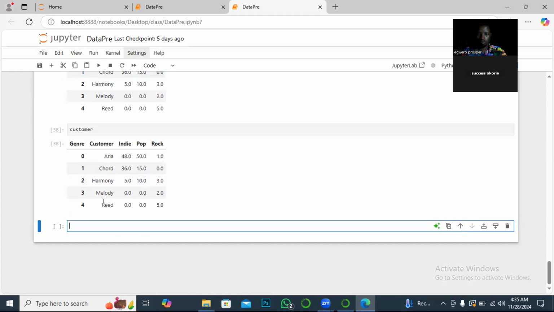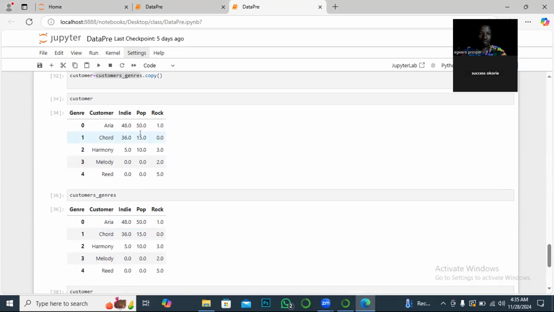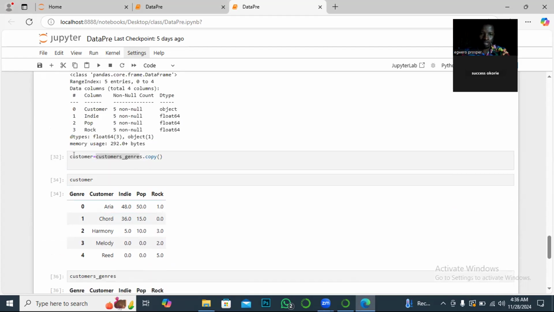All right. So I hope you understood how I copied, because we want to start doing a lot of cleanup and I don't want to lose the original copy. That is why I used this to copy and save it into another variable.